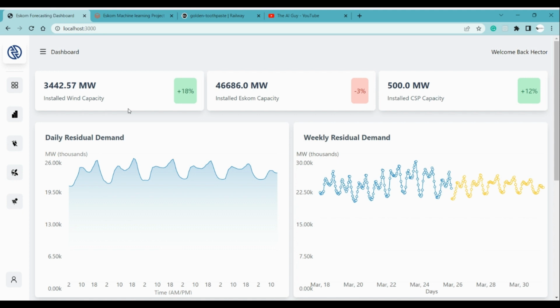I think Eskom provides supply features like wind capacity, all of these features that have to do with how they supply electricity. The thing is, using those features, I was gonna explain the demand based on supply. Then that's not something new. So I needed to come up with something new.